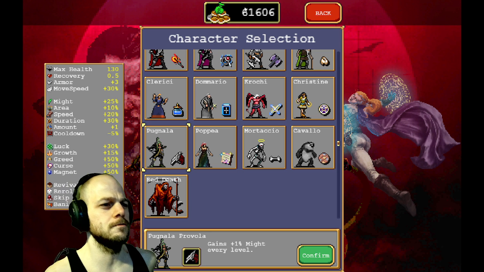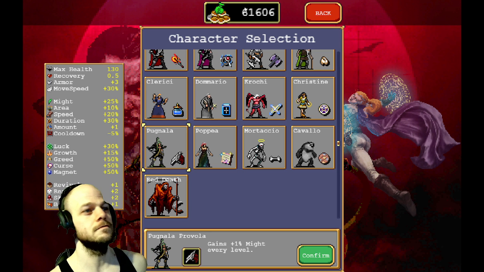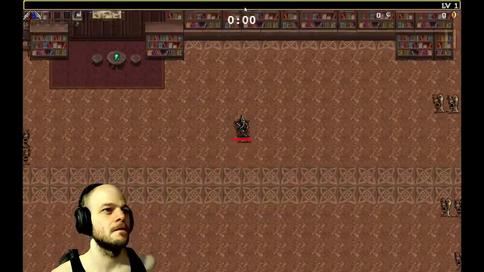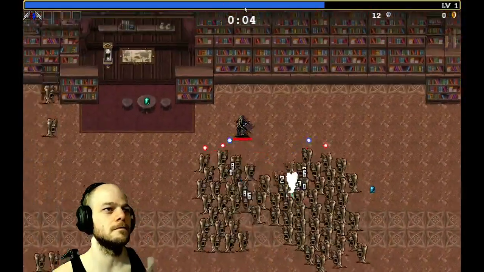There's also two new weapons and one new evolution, and a new upgrade, which I'm not certain how it works just yet. But we will definitely try it out.